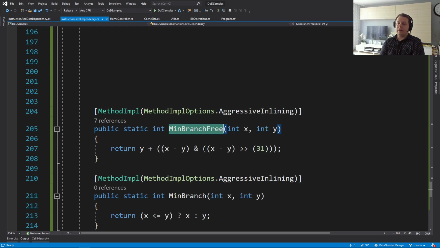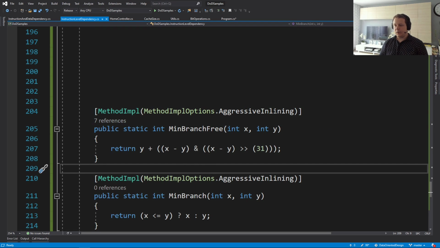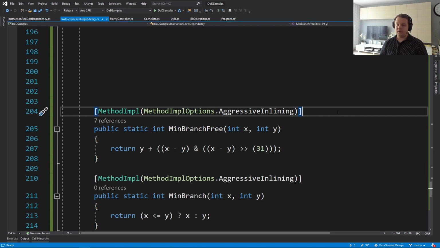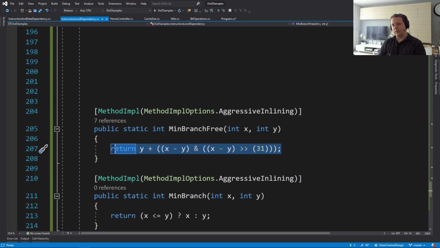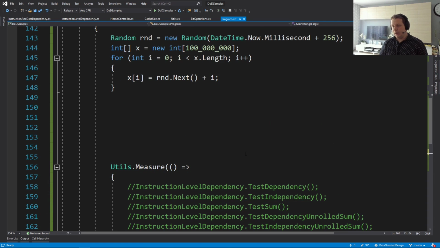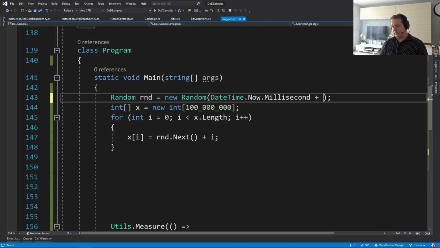operations. So the last thing to explain here is this aggressive inlining, and inlining means that the compiler will take this code and put it into the loop inside. The reason for this is that we don't want to pay the cost of jumping to a function, executing the function, and going back. So this is really simple, and we want to have that code inlined in our loop. Okay, so that's pretty much it.